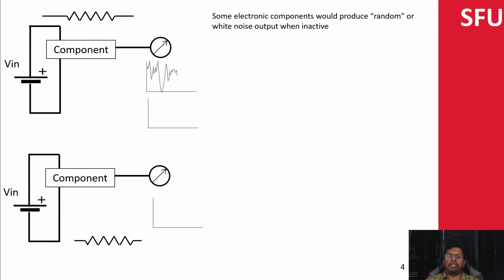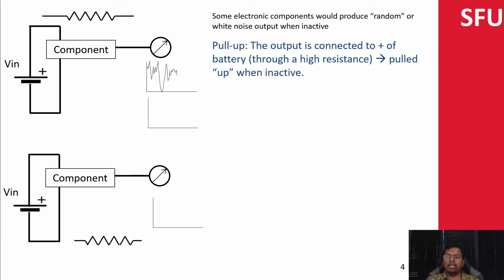So the other application is known as pull up and pull down. I'll explain what those are. Depending on the application, some electronic components are designed in such a way that they are required to connect a resistance to the output. Some components, if you don't connect anything to the output, will actually produce some random or white noise on the output, particularly some types of sensors. So depending on how the component works, you need to either pull up the resistance. What we do in that case is we basically connect the resistance to the supply voltage.